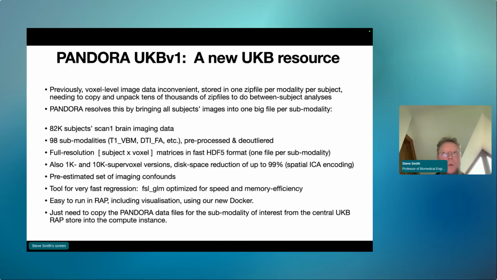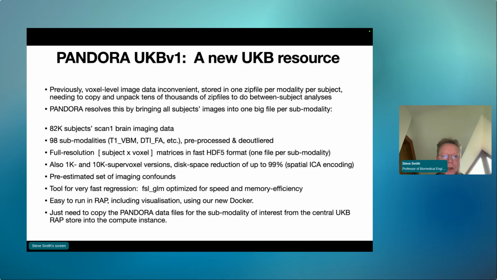Obviously, this is one reason why IDPs, imaging-derived phenotypes, have been very powerful, because those are much more easily available as big matrices of subjects by IDPs. But we wanted to do something as convenient as that for the image level data, the voxel level data. So this is what Pandora has done for the first time for the brain imaging data.